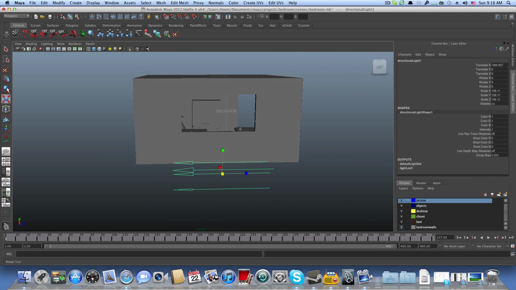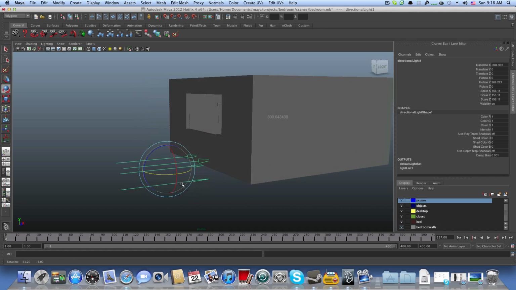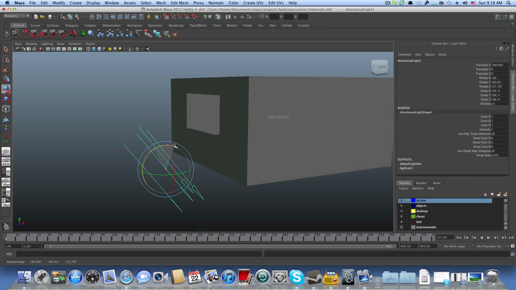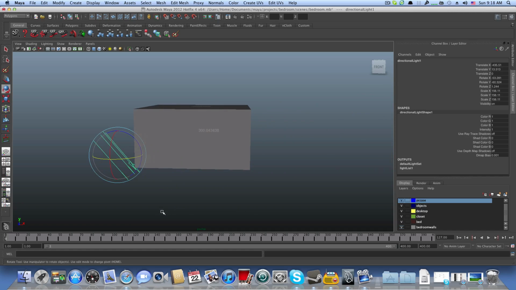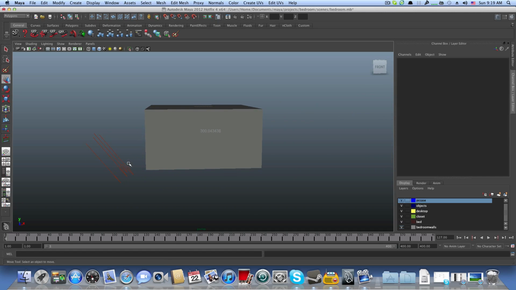Okay, and then we can rotate it like so, and then maybe rotate it from up to down. Next thing, we can maybe do some twist so the light will come from this direction.